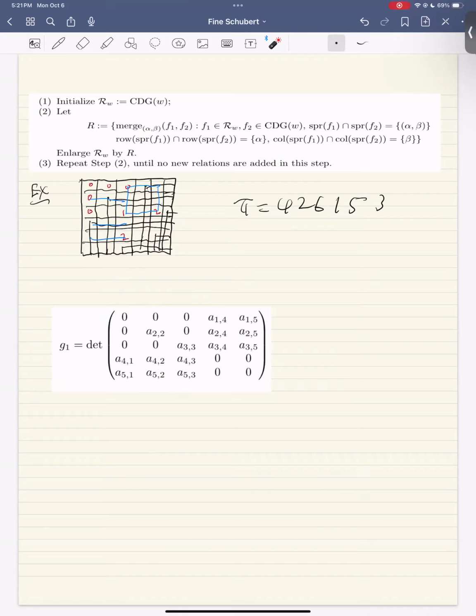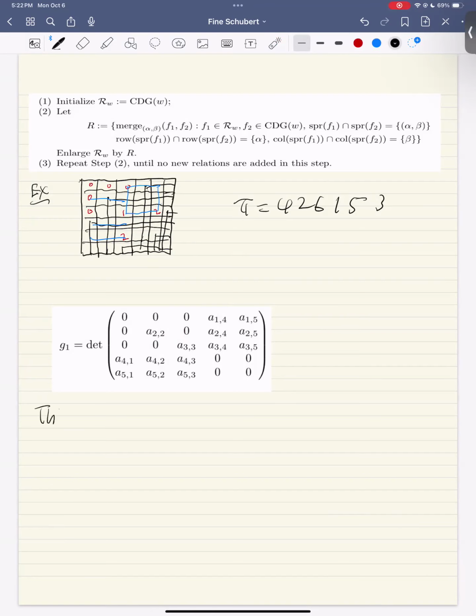And so then you do that. So this is some polynomial in the ideal of this matrix Schubert variety, and you repeatedly do that. It turns out that in this case there are exactly 2 polynomials in this set R_W, this collection of polynomials that we're defining. It contains this one, and then also the one where you swap these two. So you have A_{2,3} and A_{3,2}. And then also the CD degenerators, and that's it.